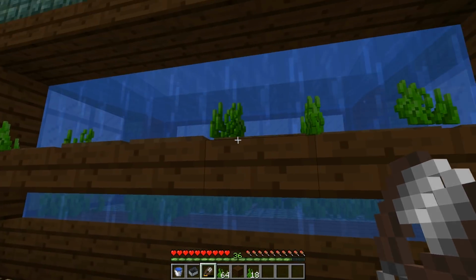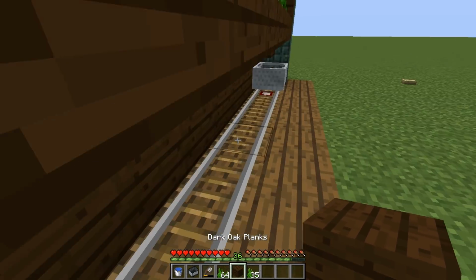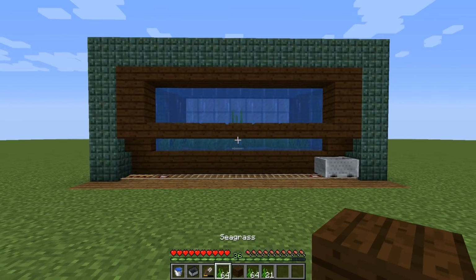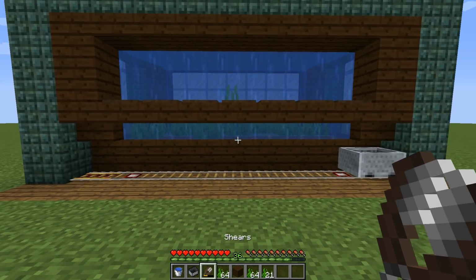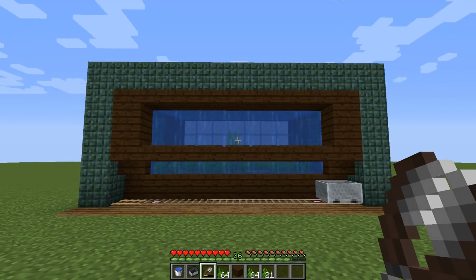Now you will have some seagrass that will collect on top of these pressure plates, but that's okay, you can easily just jump up and collect these. Not too hard to collect them. And then just like that, we've already got, look at that, almost 2.5 stacks of seagrass. And it's used about half of the shears. So it's very quick, very efficient, and it's quite a simple build.